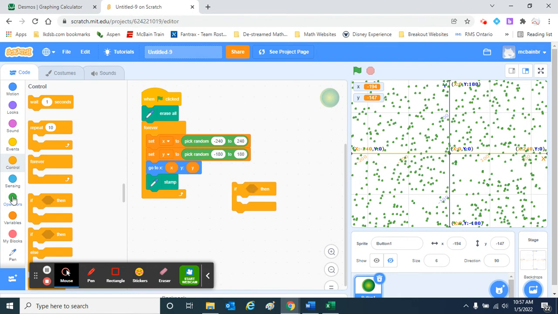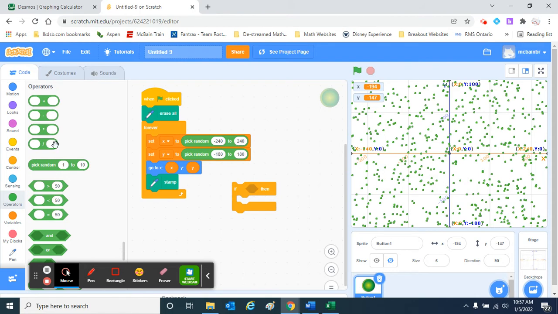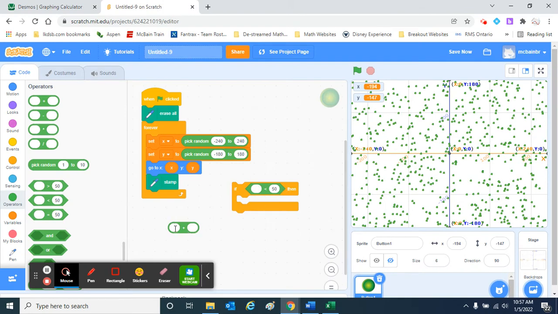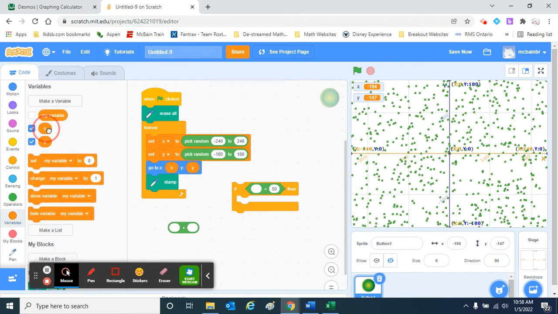To make that happen, we're going to go back to operators again, and you can see a few of them here that we're going to need. We're going to need this one here for our x plus y. And we're also going to need, we said less than 50, didn't we? Which is this one. I'm going to slide this out as well. Notice the shapes. The shapes help a little bit. So this will fit here, whereas you'll notice this one here does not. So I'm going to slide this in. We wanted to say, remember, x plus y less than 50. So I need to put my x variable and my y variable in those spots. So click on variables again, slide the x in, slide the y in.